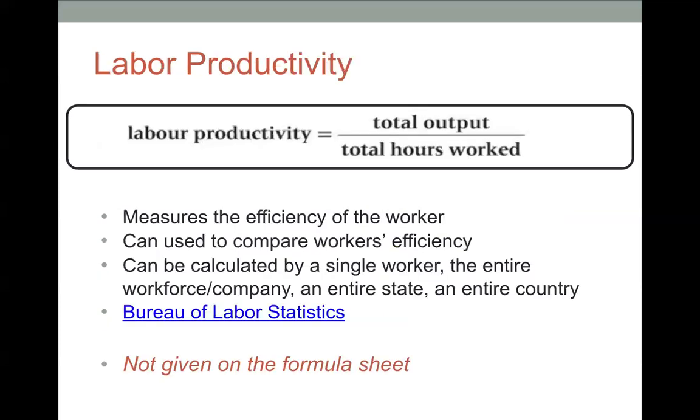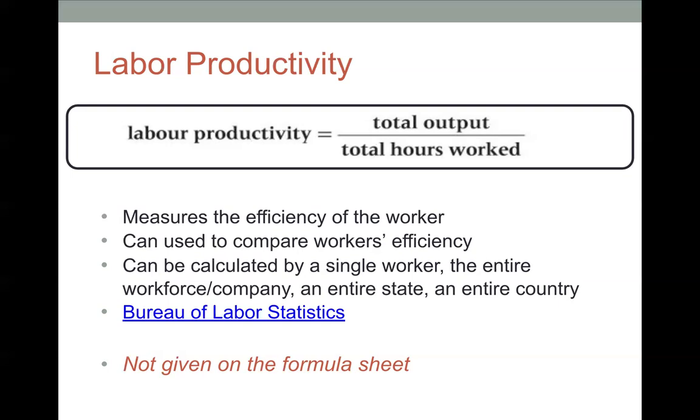Labor productivity. We are looking at typically individual workers, but the way it's worded, sometimes they will look at a group of workers. So just make sure you're looking at the way it's worded. This is an economic indicator. I've clicked the Bureau of Labor Statistics so you can see labor productivity for the United States. If you want to take a look at that, you are welcome to click on that link.